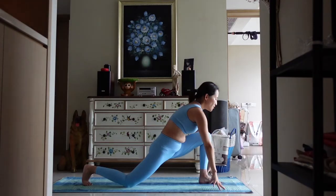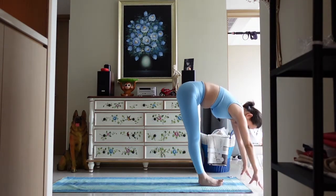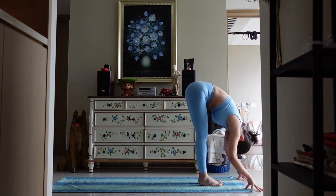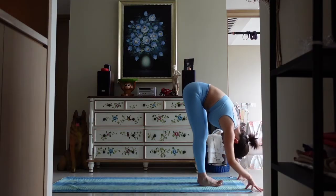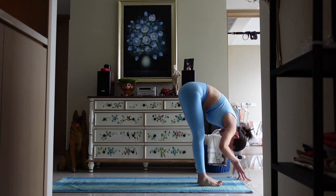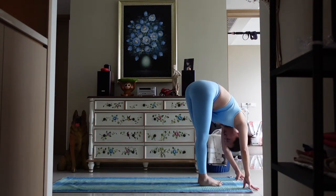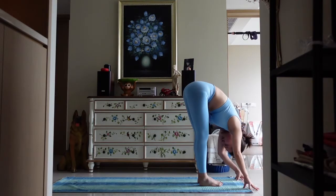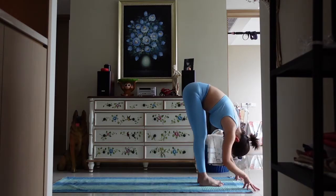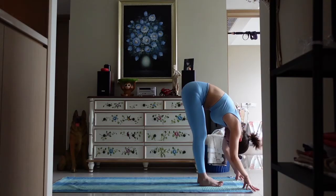And exhale, hands down. Right foot meet the left. Forward fold. Fold deeper here. Your choice, you can ragdoll here or keep your hands on the floor, eyes closed, shake it off. Swing left to right, right to left, just to release any tension in your low back.